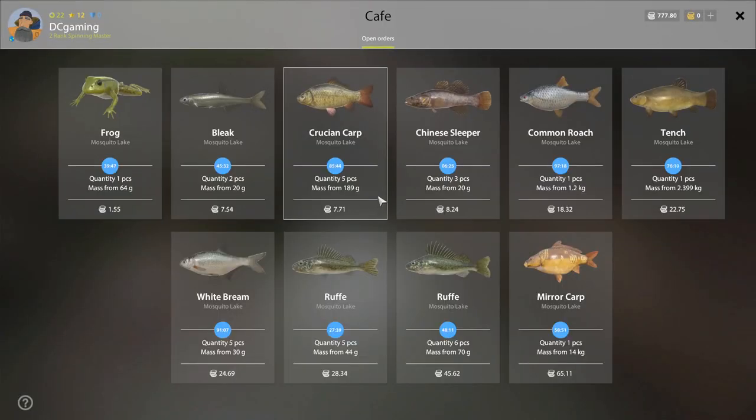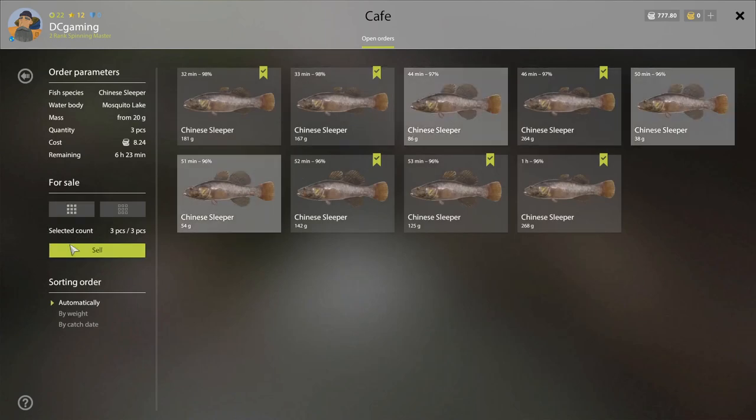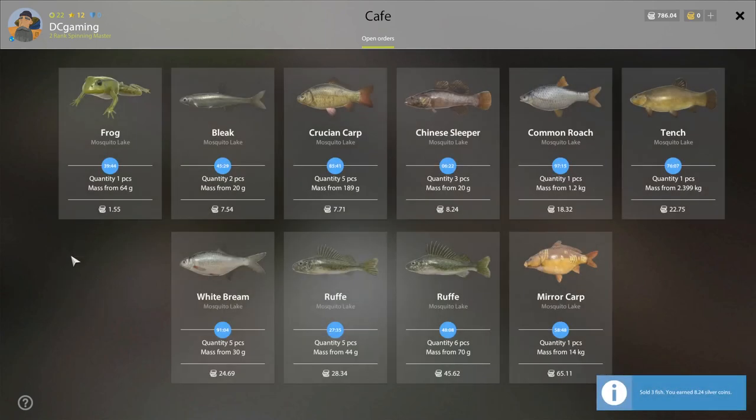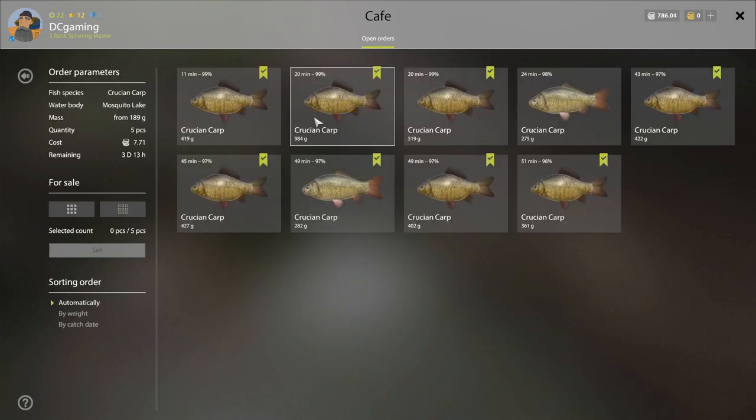Let's go. What do we got? Chinese sleeper, 320 grammers. Oh, yeah. Oh, we got three non-flags. How perfect. That's 8. Crucian carp, 5. What is that? 7? I think we're probably better off keeping those.